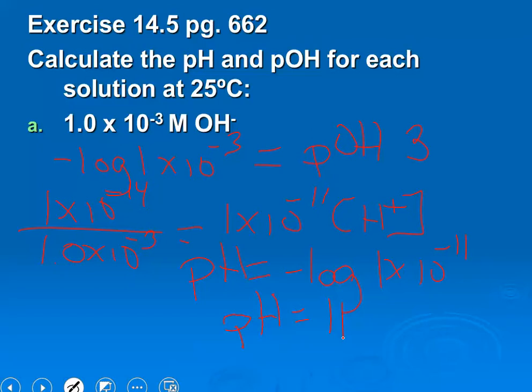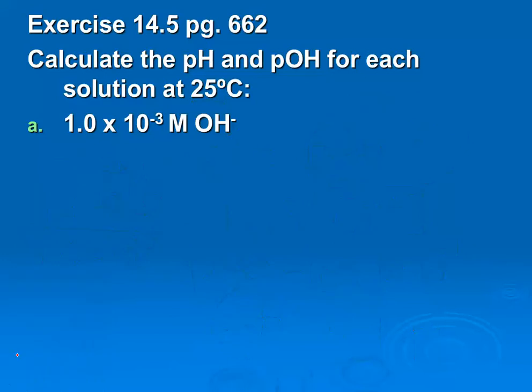Now what you might notice here, some of you already know this, pOH and pH, you add those two numbers together and you get 14. Notice that number corresponds to our Kw exponent. We take the negative log of our Kw, we get 14. So the pOH and the pH should always add up to 14 if we're looking at 25 degrees Celsius. That's another way you can toggle back and forth between these different properties that they may ask you to do.